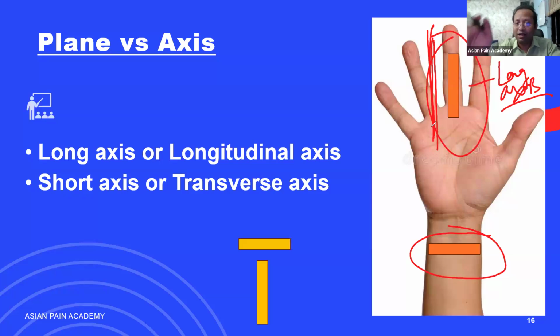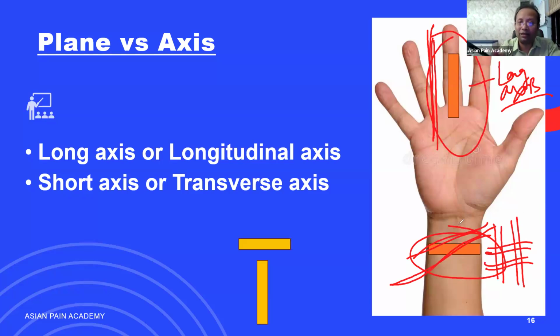Okay, this upper one. But this lower one is for the bones. It is running like that, but you are cutting like this. So these are short axis for the bones. But there can be another muscle here which is running like this. Then your probe is more or less long axis for that muscle. So when you talk about long axis or short axis, think about the structure which you are seeing. I think you understood my point.